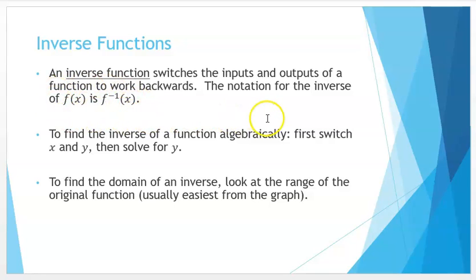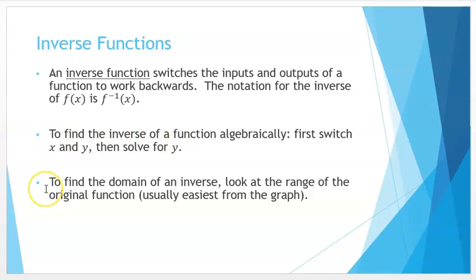So to find the inverse algebraically, you're just going to literally switch wherever the x's and the y's are in your function. Don't move anything else. Don't move any of the exponents or the constants. Nothing moves except the letters. Wherever you have an x, write a y, and wherever you have a y, write an x. So that's your first step. Your second step is just to solve the equation for y. It's the same solving operation you have been doing from Algebra 1. You're just going to use opposite operations until you get y by itself.